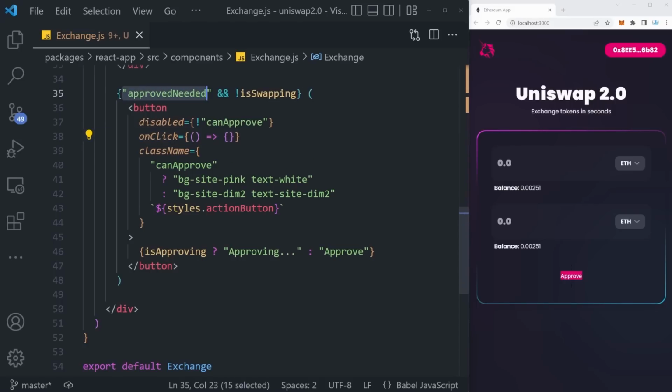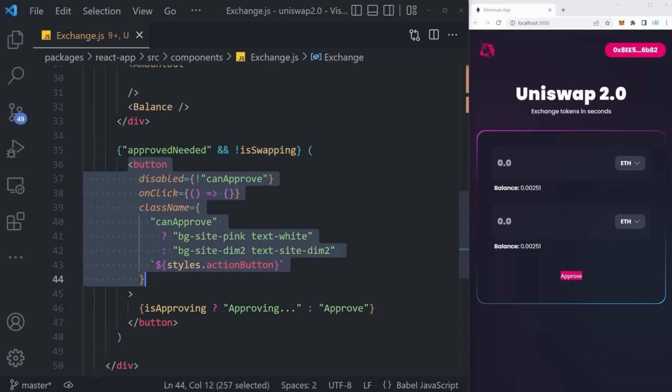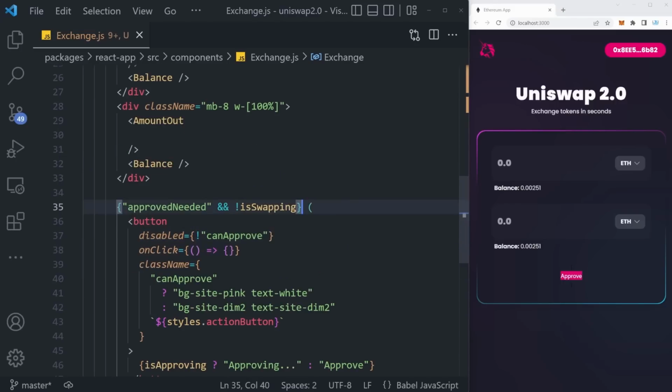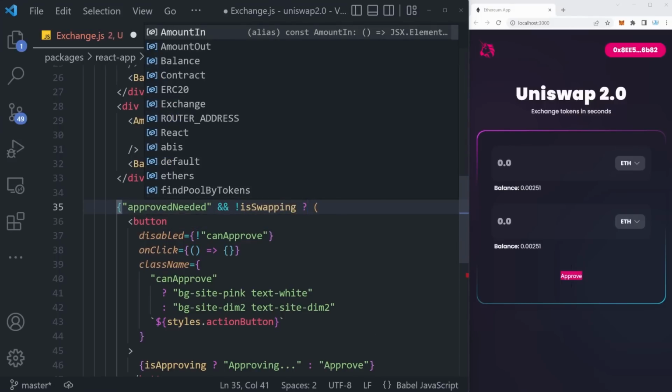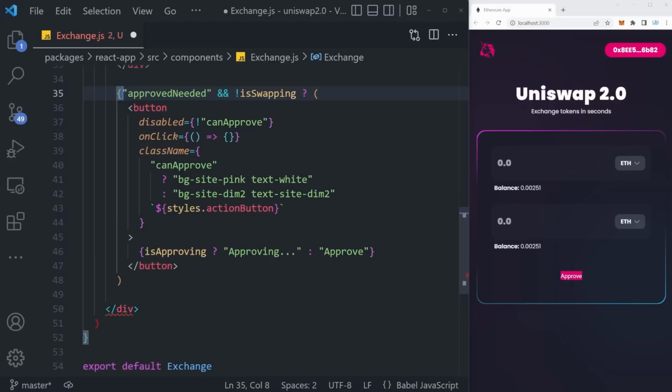But now if the approval is not needed and if we're not swapping, in that case, we want to render a different button. So for now, let's simply copy this button. And then instead of closing this block right here, we can remove that and we can add a question mark, which is a ternary operator. So now we're rendering this button if this is true.